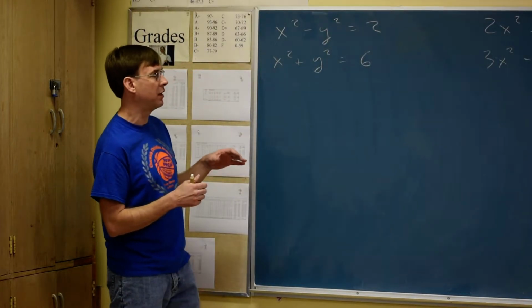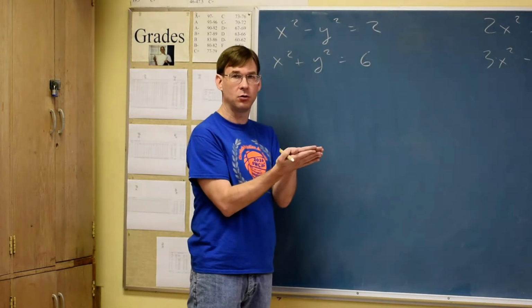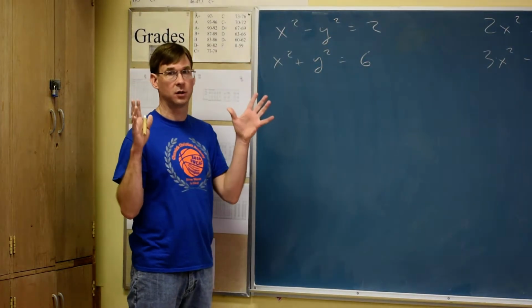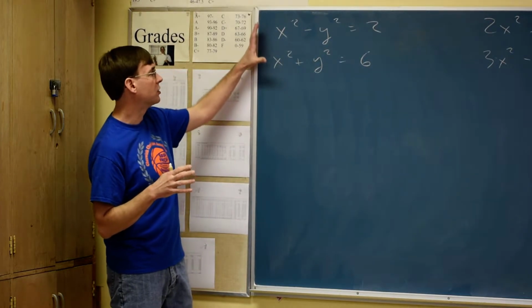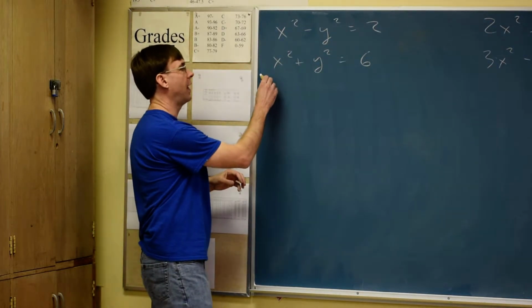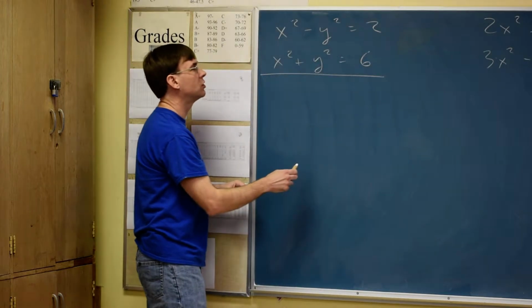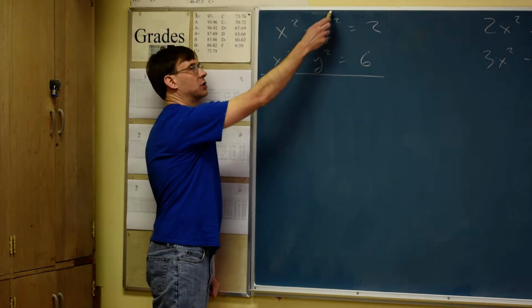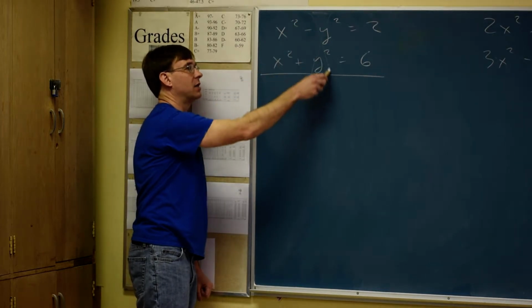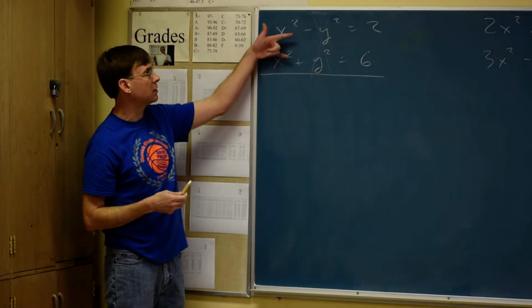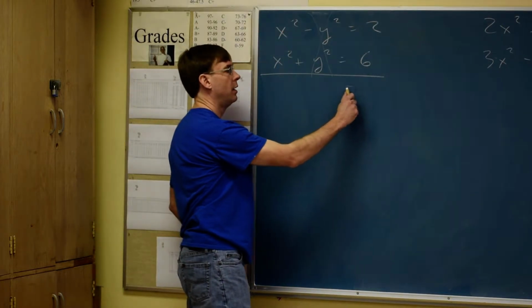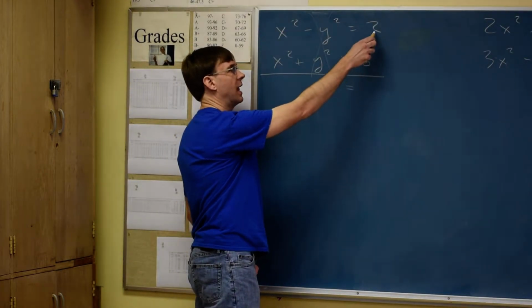So the addition method is designed to add the two equations together and hope that one of the variables will just disappear when you do that. And this first problem is laid out great for that, because if we add these two equations together with a subtracting y squared and an adding y squared, by adding those equations together, the y squareds, since they're opposite signs, would completely vanish. So if you see that, take advantage of that.